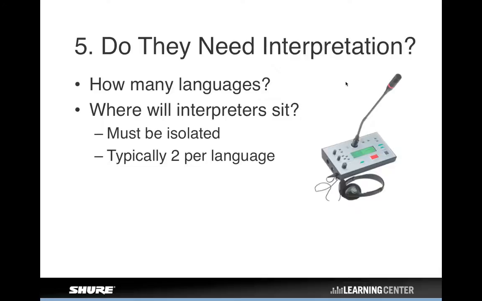And the interpretation can get a little more complicated if you've got many languages, and some of the languages are perhaps a little more unique or a little less common. In cases like that, the interpreter system can do something called relay, where an interpreter who speaks Croatian might be able to translate from Croatian into English, but not from Croatian into German. So what happens then is they translate from Croatian into English, but then the German interpreter listens to the English translation and translates that into German.